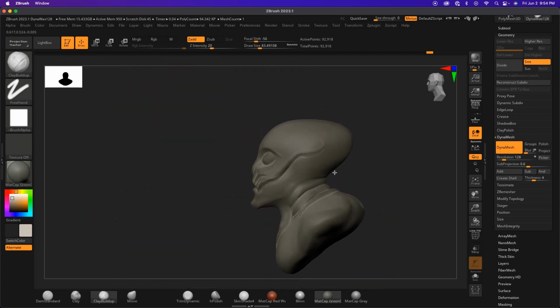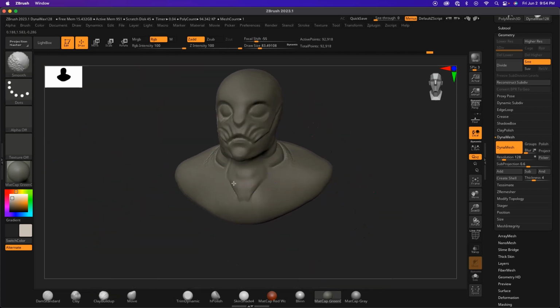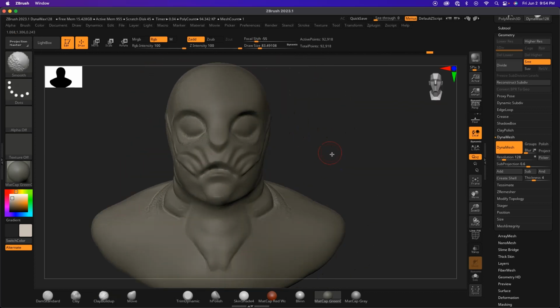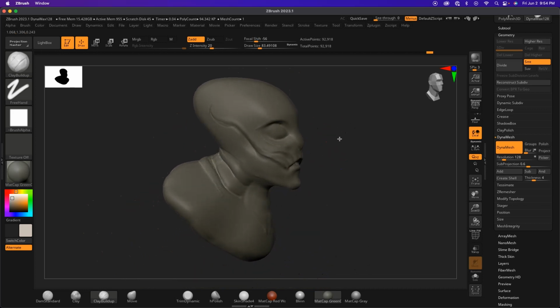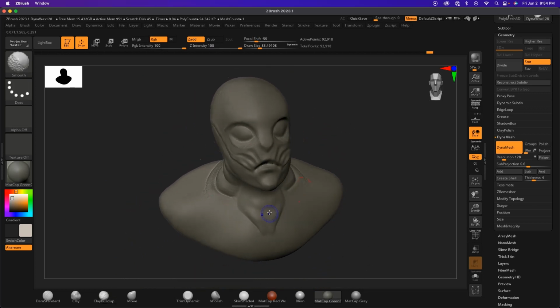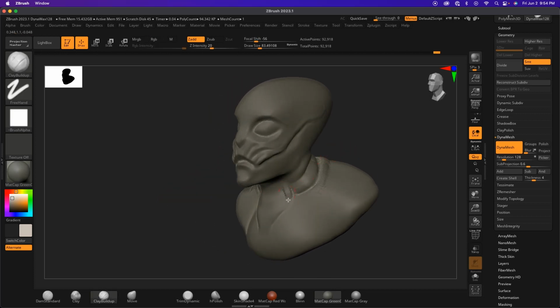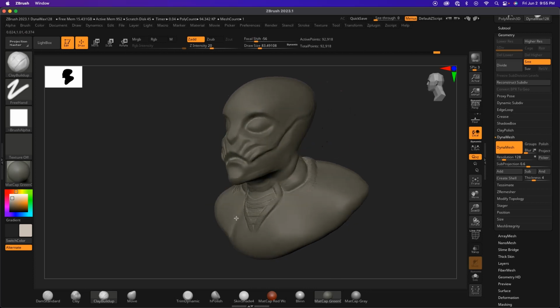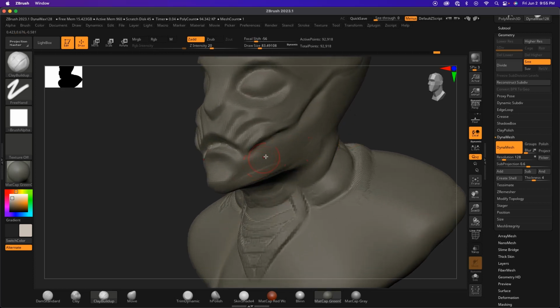So there you go. Already I've got an interesting bust going of an alien character, and at this point maybe I do step away from ZBrush and start ideating with sketches with pen and paper or the iPad and Apple Pencil.